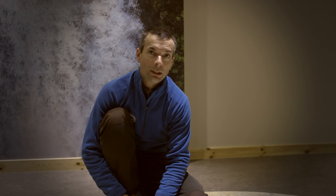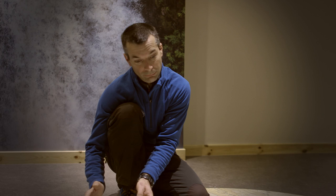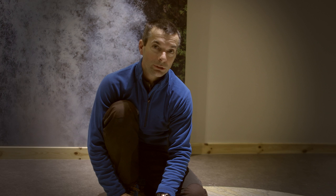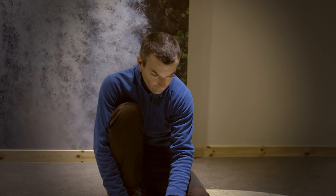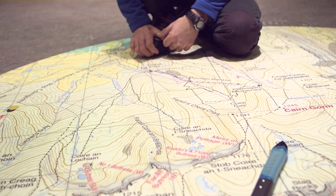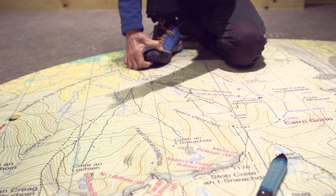In summary, everything is a little bit more challenging in winter. Make sure you get the weather forecast and an avalanche report. Be careful — if your ability is slightly less, you need to build up slowly until you're skilled enough to make more difficult decisions in winter. Stick to ridges. Make sure you know the wind speed and wind direction. Remember visibility could be really poor and you've got to think about cornices and steep edges. Be very careful in the decisions you make if you can't see where you're going. Have a safe day out.